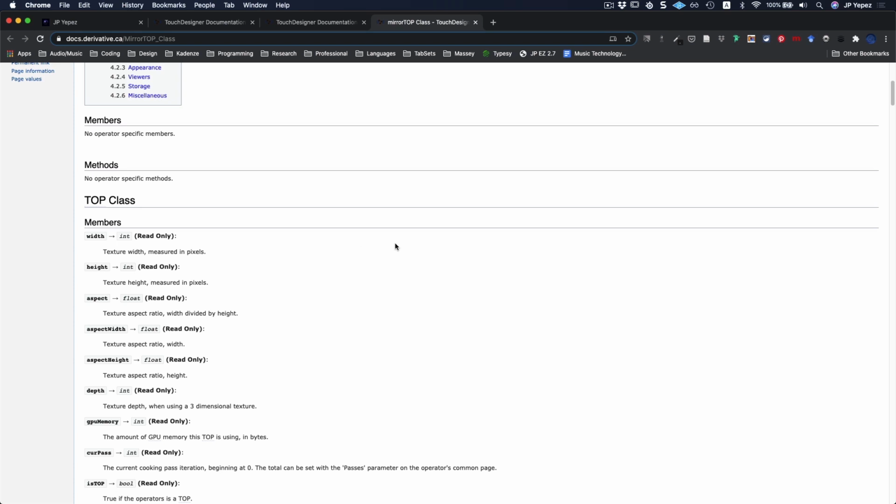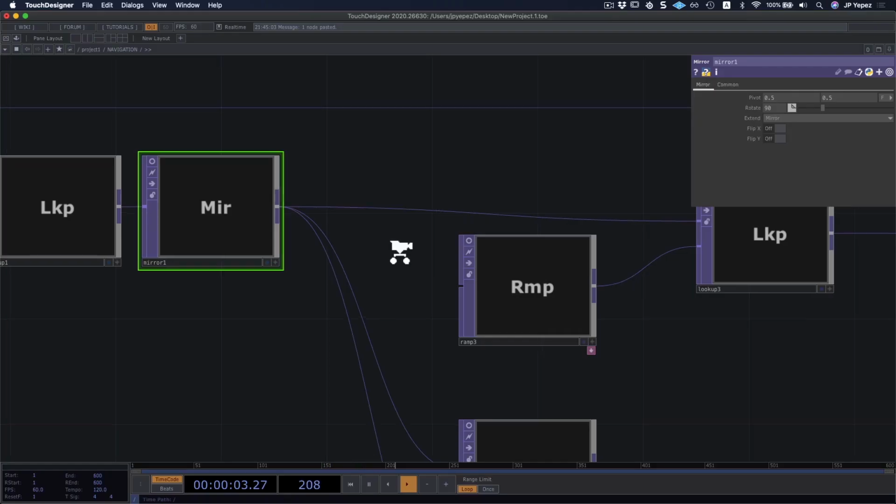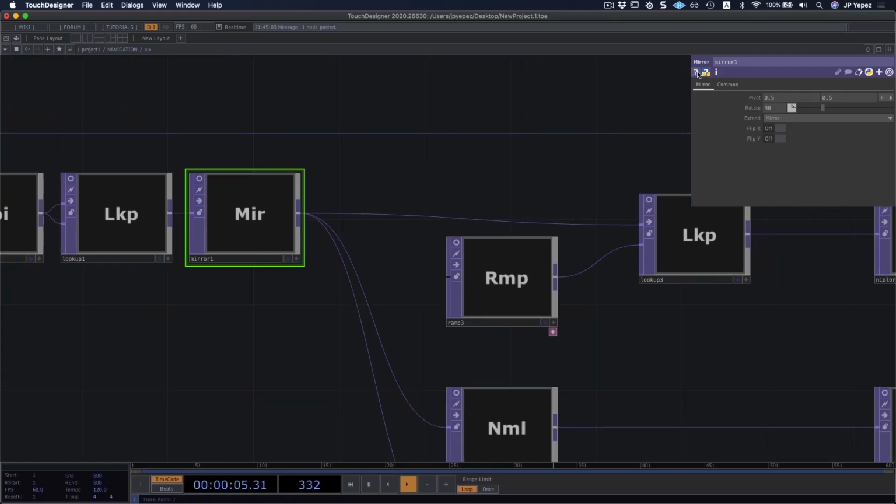So that's really great. TouchDesigner makes it really easy for you to know and to explore how to do new things if you're willing to read through it. Just a word of warning, this is such a big language that it's not a good idea to memorize everything you can do, every single command. Just use the documentation. It's the best advice I can give you.